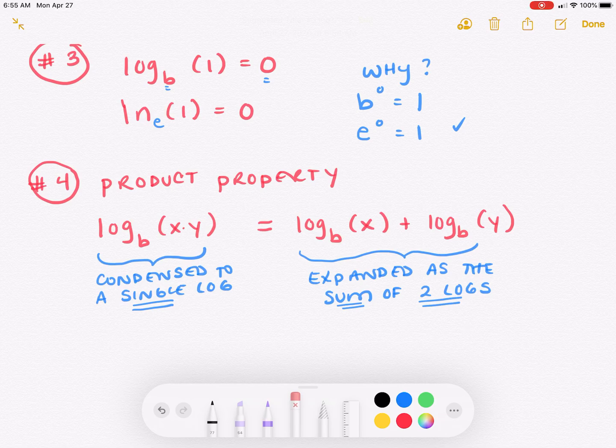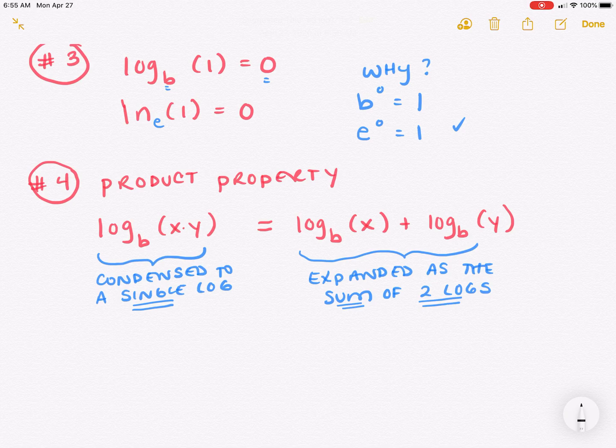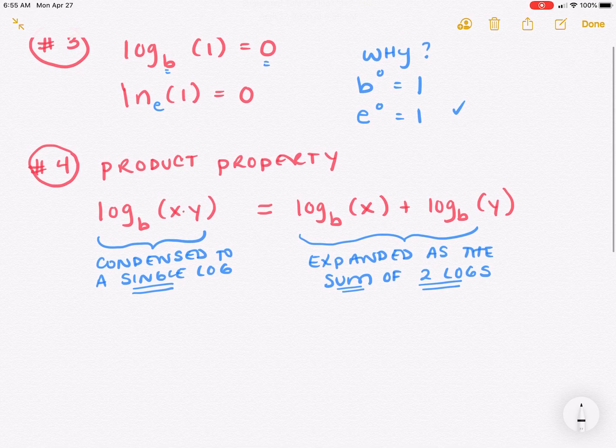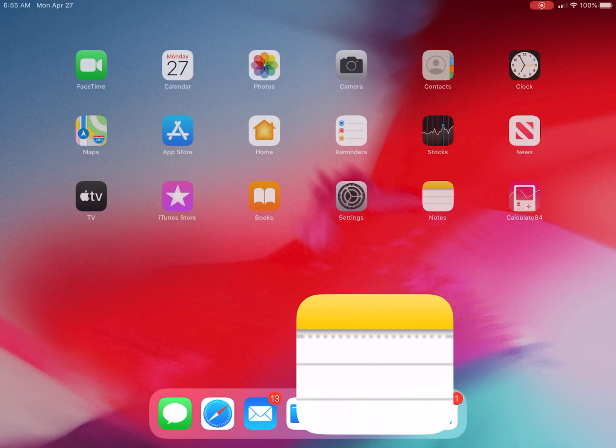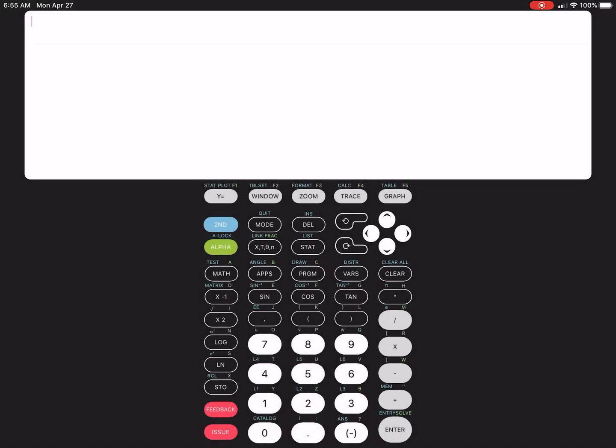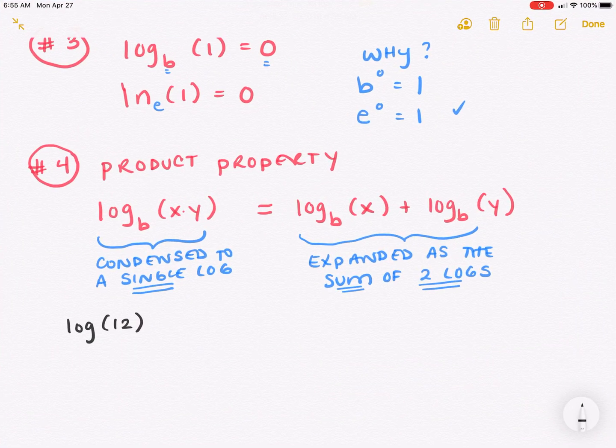All right, I want you to go get your calculator. Pause me if you need to. I want to do a quick demonstration, not so much why, but at least proving that this really does work. What I'm going to do is I want you to figure out log 12. I'm just going to use a base 10 log just so that we can easily use our calculator for this. So I type this in and I'm going to get log 12. I don't really care what this equals. The point is it equals 1.079. So from here on out, in this example, 1.079 is what I'm going to call our magic number.